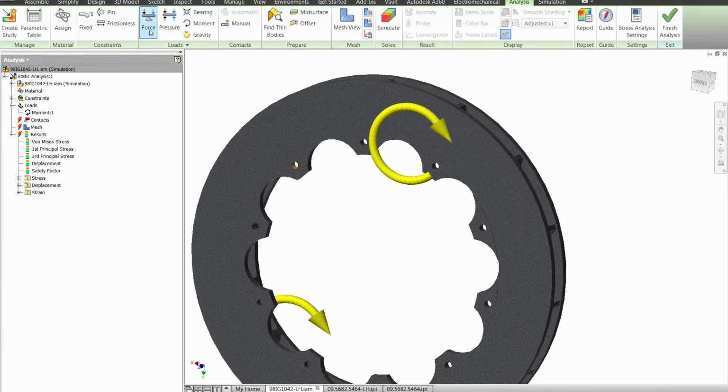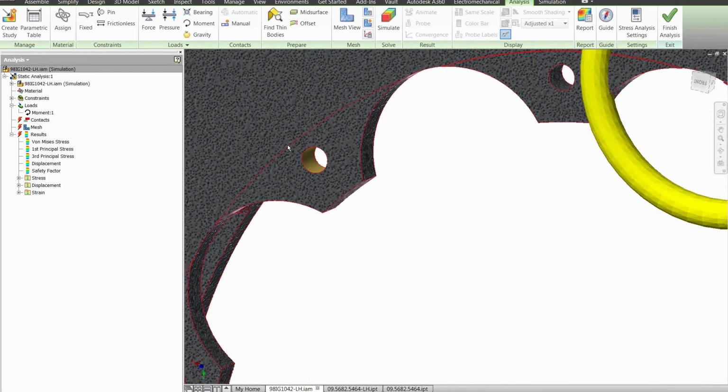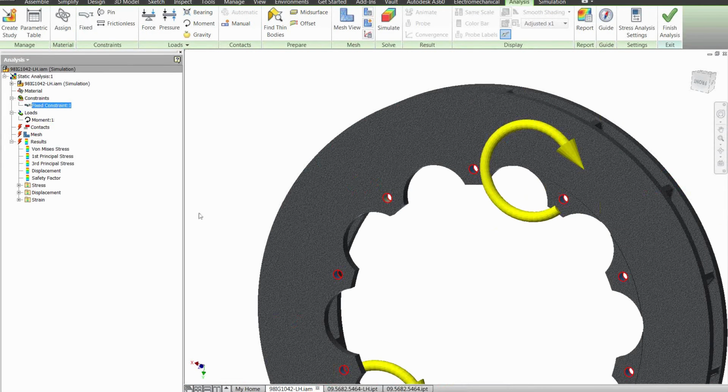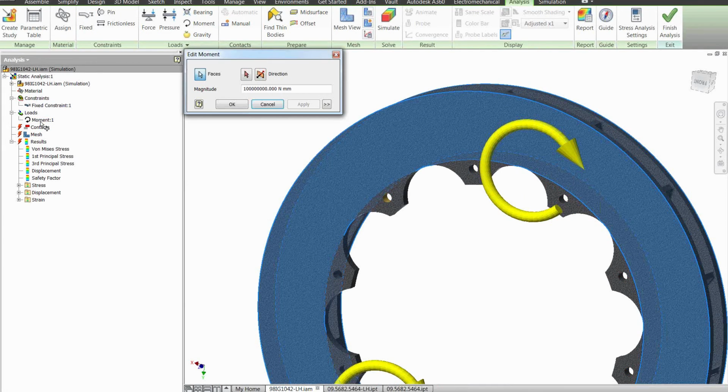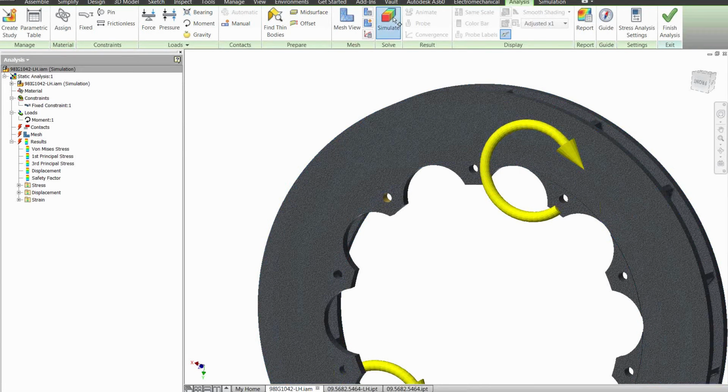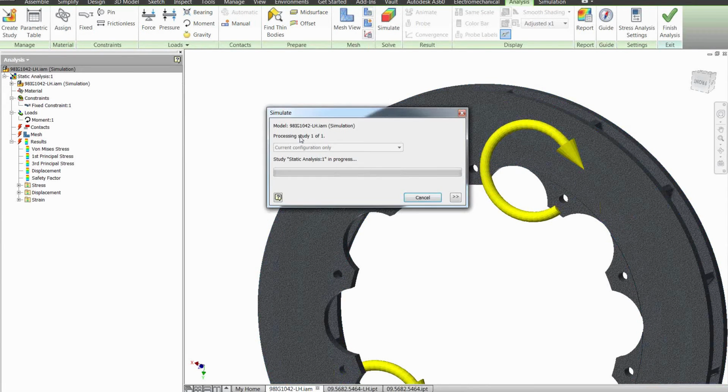So in this case, what I did to run this is, if I go to my fixed constraint here, you'll see I fixed all my points to simulate the bolts holding it, and then I simulated this big moment as you really try to stop it. So I put a huge torque on it just to see what the bolts would look like. And if I run this, you can start seeing the stresses right inside of the bolt. So I'll give this just a second.